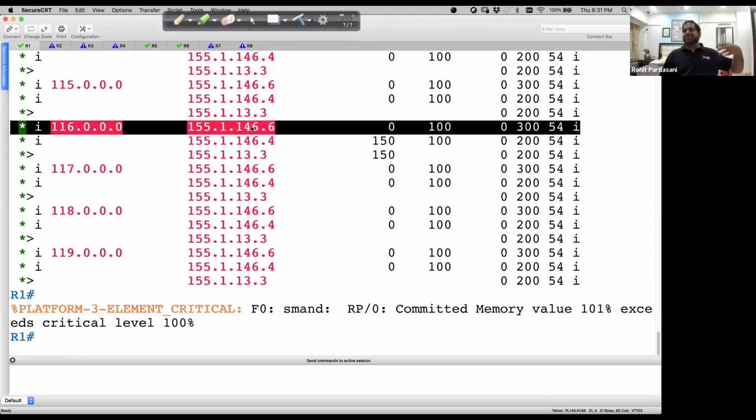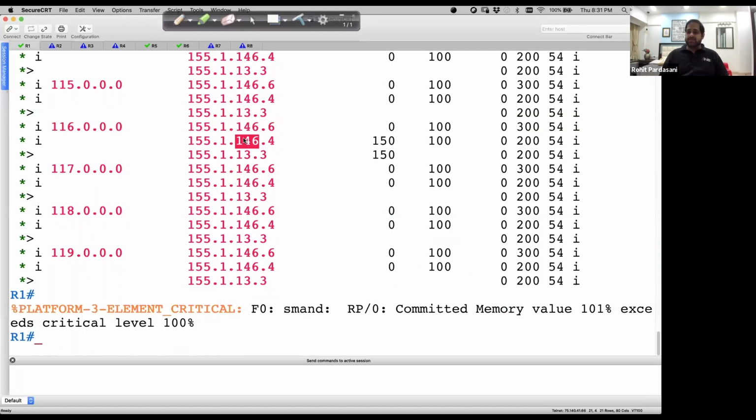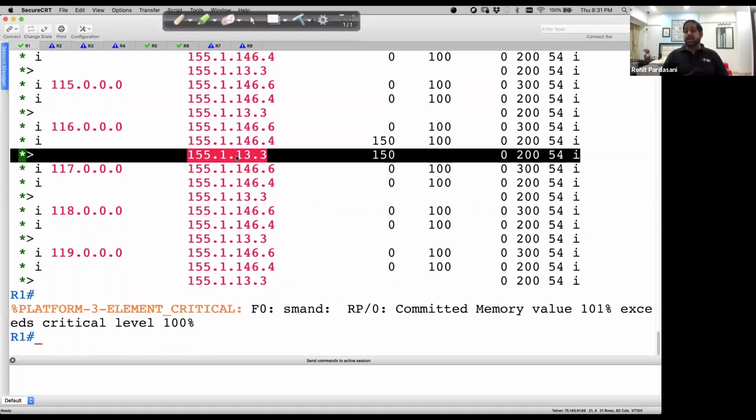So R6 is the newest neighbor, because the neighborship must have formed last. Because he formed last, he's the newest neighbor. So the update from that newest neighbor is always put on top, number one. This is the second newest, this is the oldest neighbor. That's the order.